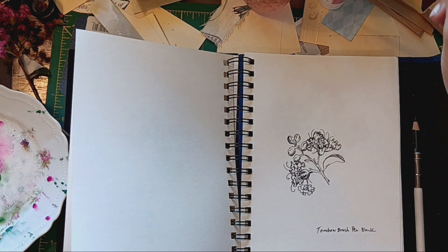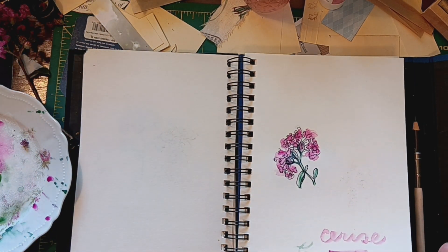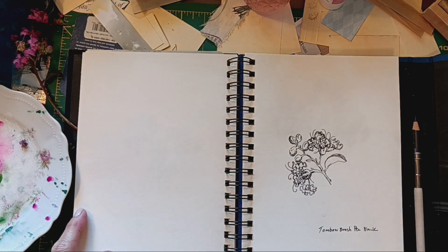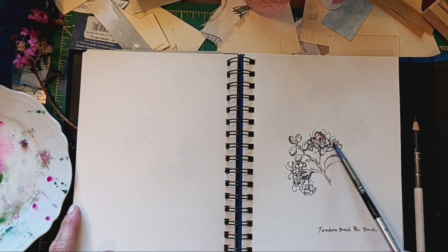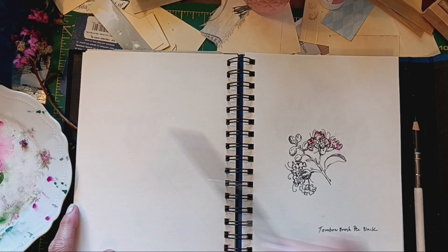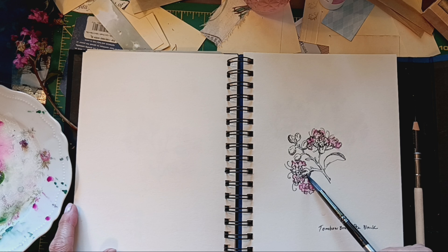I think I'm going to add color to this one too, but I better put a plastic page between this and my last one or it's going to get messed up. And in the same way that you would use illustrations in a book in your artwork, you can simply use these illustrations instead — so you have something that's truly unique and no one else has ephemera just like yours, because it's your own drawings.